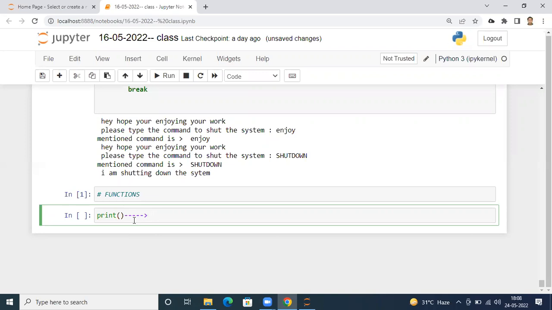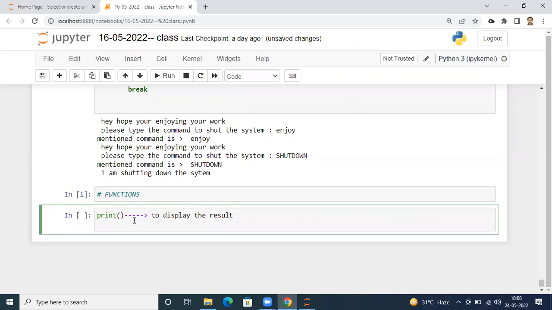If it's a variable, it will display the value of the variable on the output, or if you give a string, it will display that string, right? It is used to display the result, whatever result you want to see. Similarly, if I ask you what is the purpose of the type function, we have also seen that. It tells us about the data type.